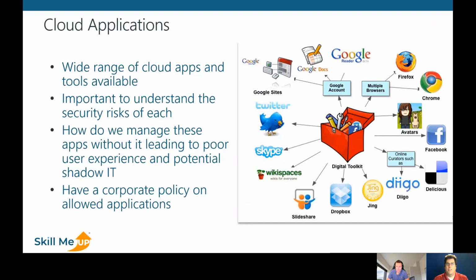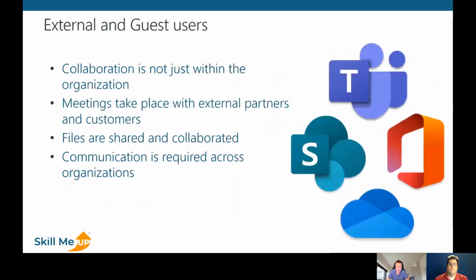And this slide just shows there are many different places where we have our identities out in the cloud and in the world today, whether it's business applications or personal applications. We have identities all over the place, and how are we securing them and having policies in place within our organization to allow the applications the users and the organization need to get the job done?